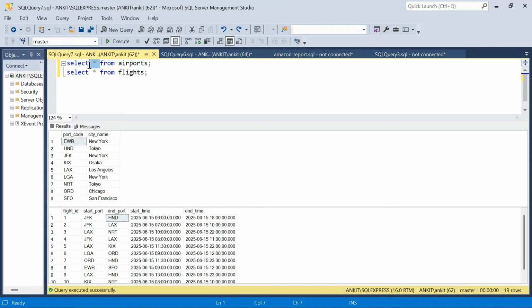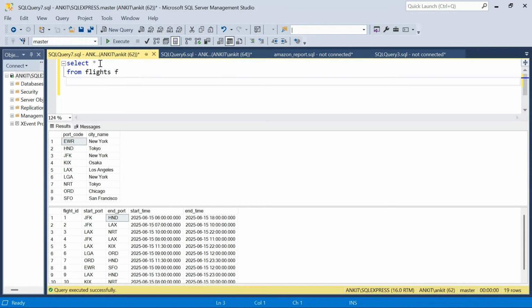So I will say select star from airports, inner join, or let me say this table first, flights. Doesn't matter, just the order I want.